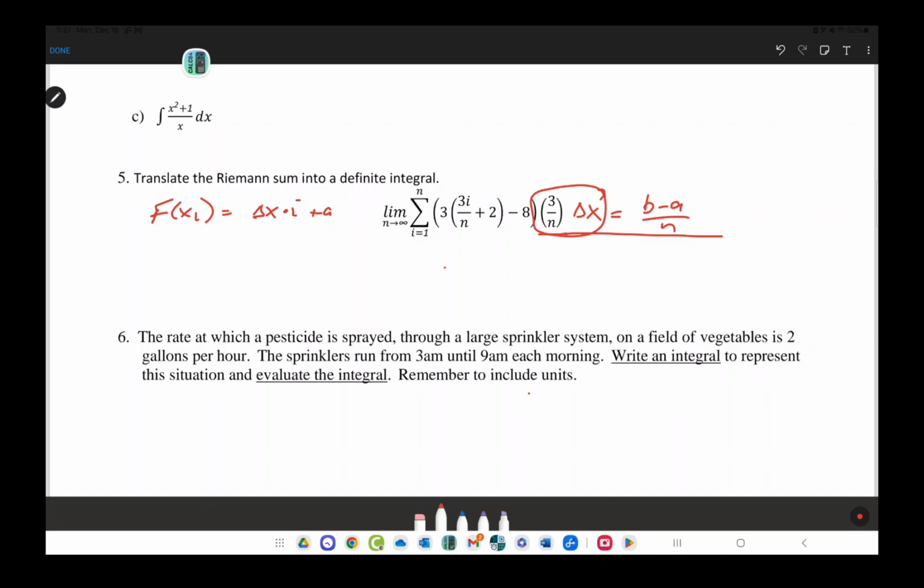How do you find a and b when you're going from an integral? The bounds are your a and b. Set that equal to delta x. Once you have delta x, find f of xi, and then plug that into the function. It's honestly a lot easier to go from the integral to the summation than the summation to the integral, because with the integral you know what your bounds are. With the summation, you have to find the value. The nice thing is they do tell you what a is. If you don't have a value here, then a is 0.